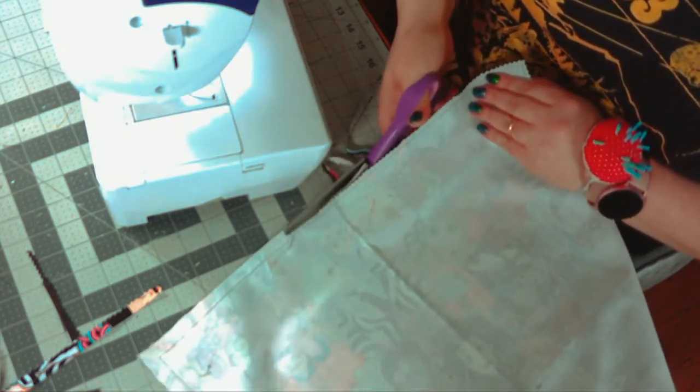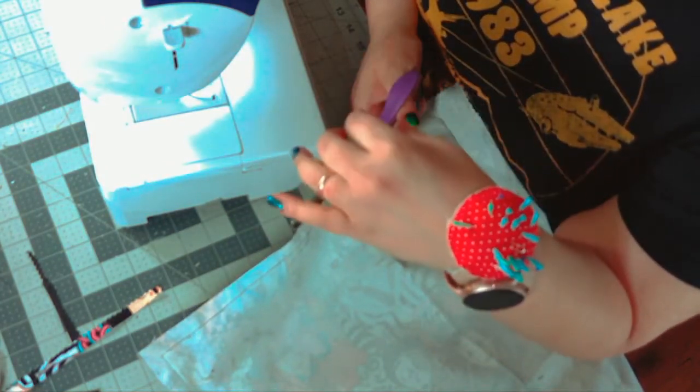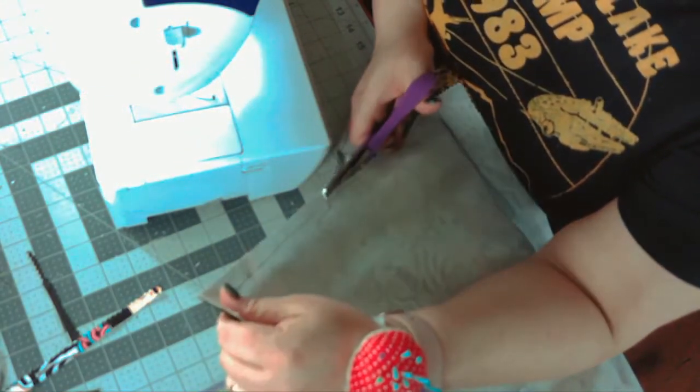You can make one look like a pin cushion, similar to what's on my arm, and you can use oversized needles, like the doll needles. That would look really super cute as well.